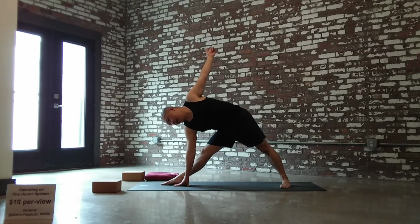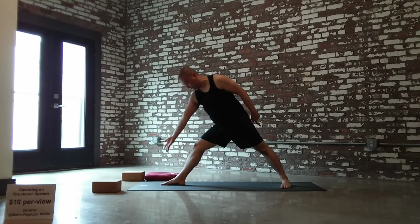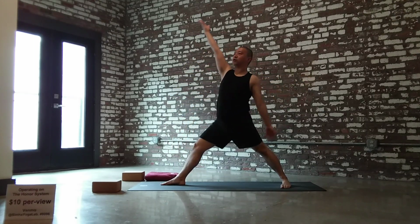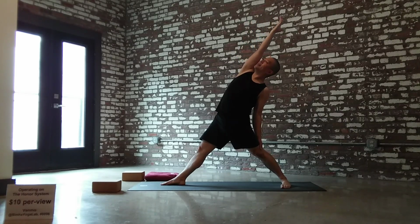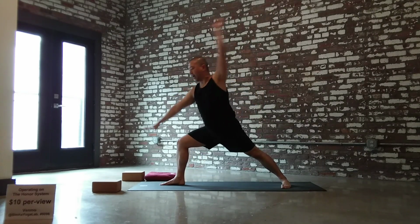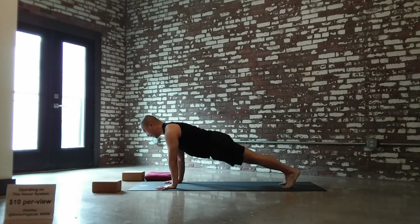Inhale, take it all the way back up. Now, to come up safely, bend the right knee ever so slightly so you reduce the tension to your hamstrings, so that when you come up, you avoid pulling at the hamstrings. And then you can re-lengthen as you take it up and back into reverse triangle. And then bend the front knee, hands to the floor, right foot stepping back for plank.